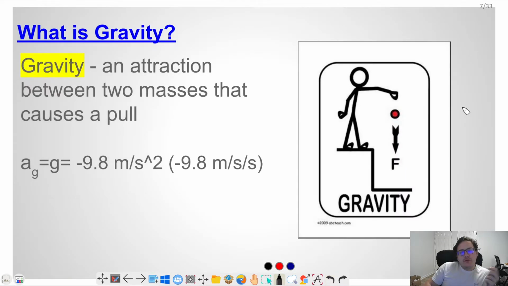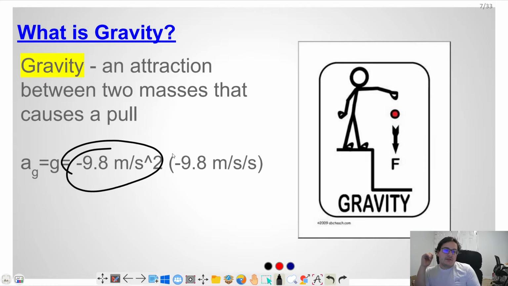There's a video here when you go to the notes in Schoology about gravity and how gravity works. I'm just going to let you watch that video on your own, and you can just follow along here. What happens if we look at acceleration in the y direction? The thing about it is, when you look at acceleration in the x direction, there's nothing pushing or pulling just naturally. However, if we look at acceleration in the y direction, we have gravity. And the thing about gravity is gravity works constant, at least in this class, on planet Earth. And we're going to use that number as negative 9.8 meters per second squared.